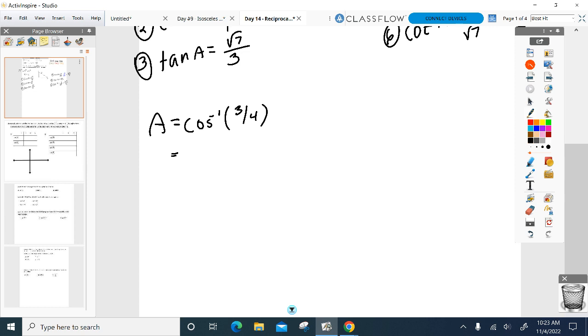Inverse cosine, make sure you're in degree mode. 41 degrees. Sometimes kids wonder, do I have to add 180 or subtract it? What quadrant am I in? We're in a triangle, right? How many degrees in a triangle? 180. And these angles can't be bigger than 90, so you're going to stick right there with 41 degrees. How do we feel about these? You're flipping one of the original three. You just have to remember which one to flip.